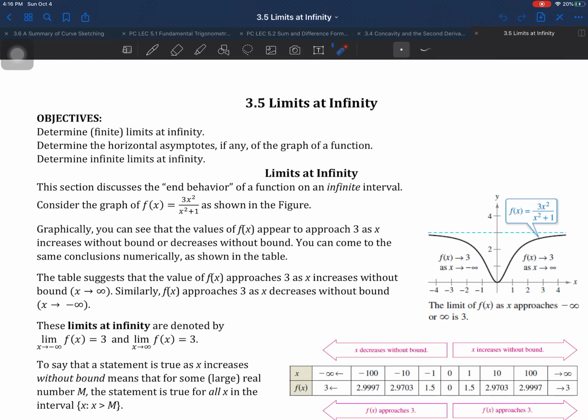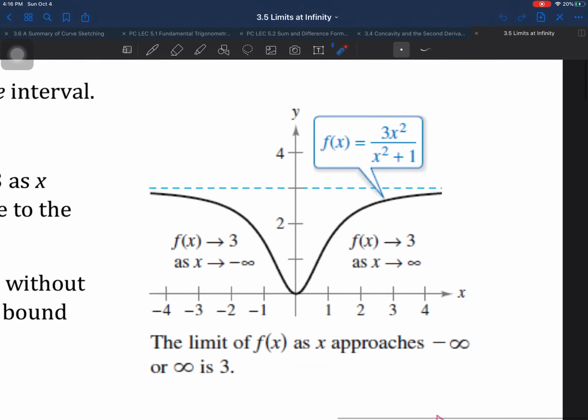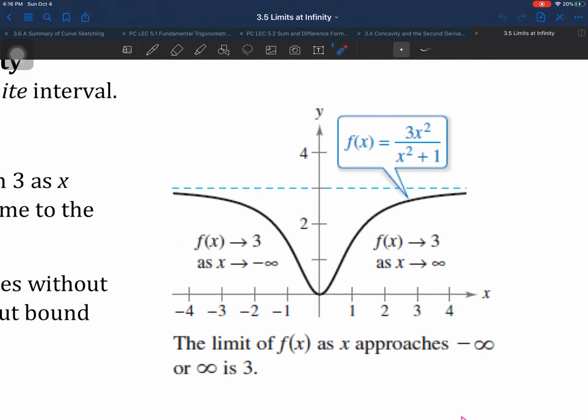So here's an example real quick. If we notice this function, let me zoom in here. A lot of things are happening in this region, between -4 and 4. But what we are also interested in is what is going to happen in the future, as x goes to infinity. As x goes to infinity, it seems like this is still increasing, and it seems like it's just going to stay underneath this horizontal asymptote. We want to be sure.